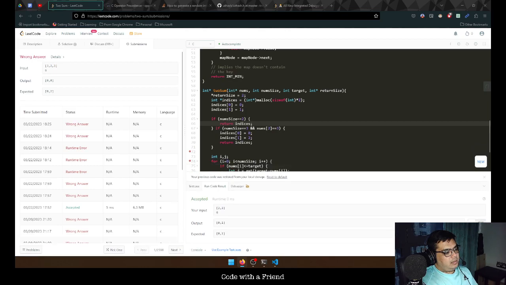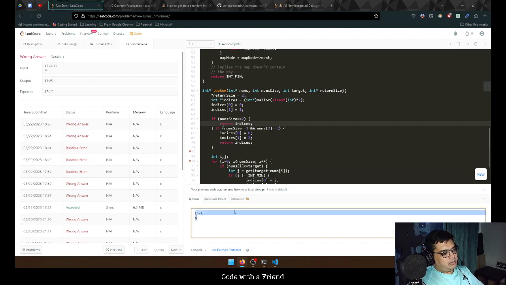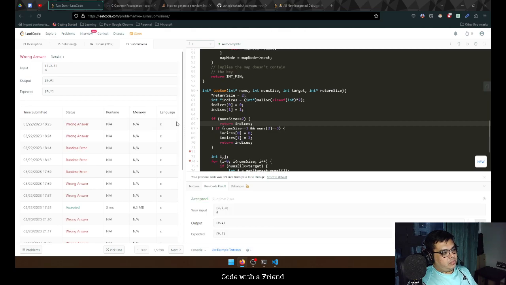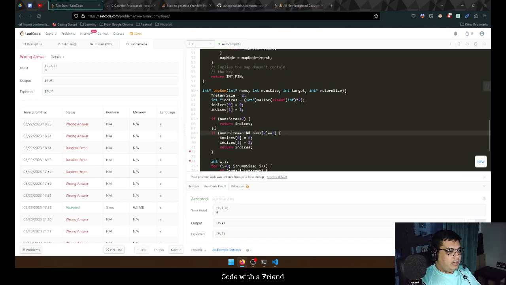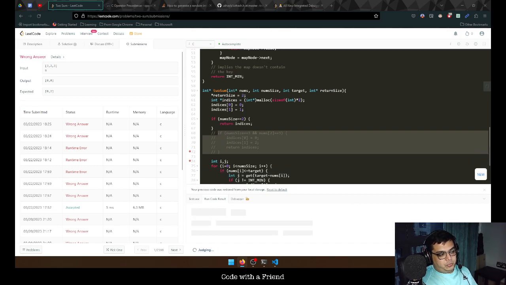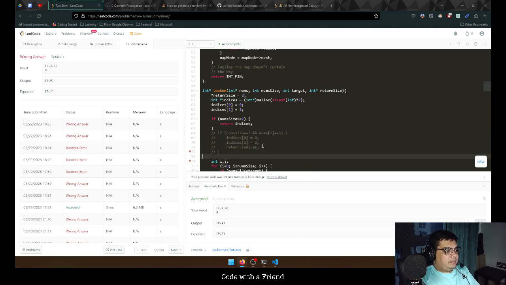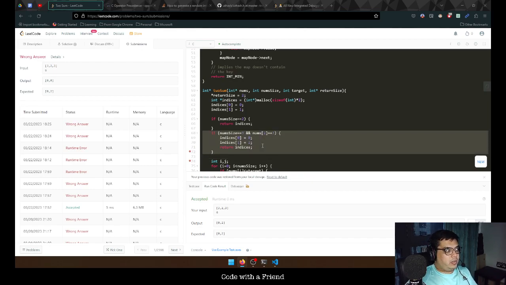I think here this should run, and also for this particular test case it should run. Just to prove my point, I'll just comment this section out, to prove that my logic still works without that, but somehow not according to Leetcode. Submitted. I mean, whoever is actually verifying that there.